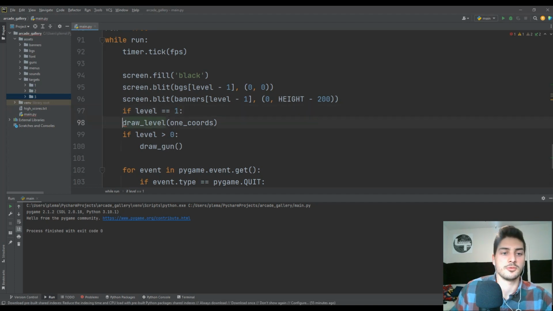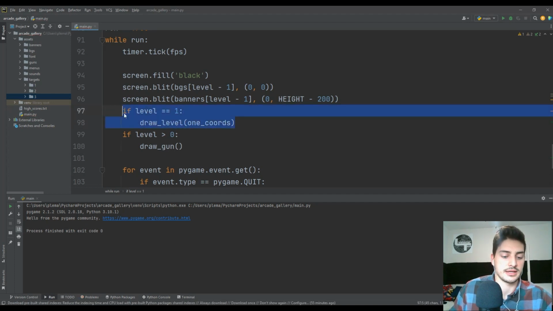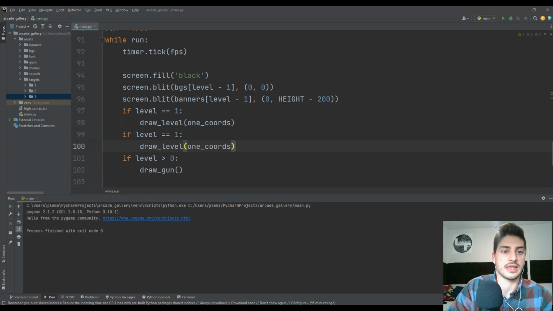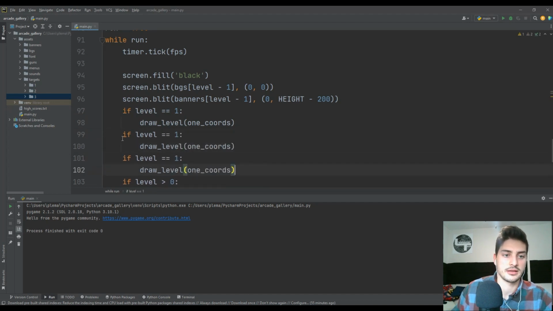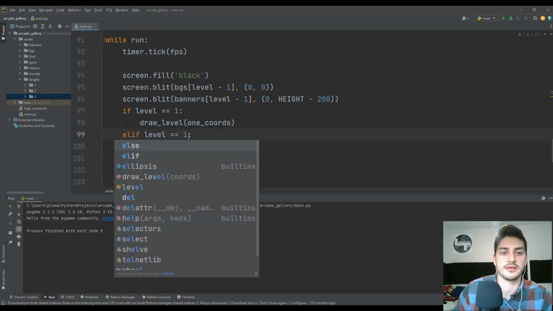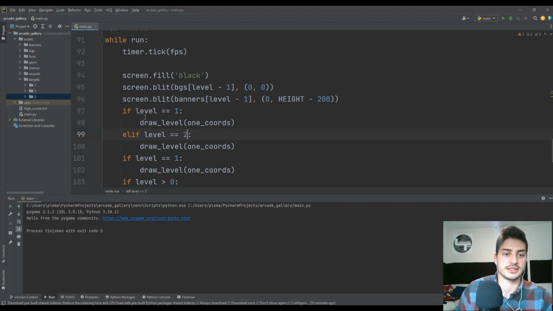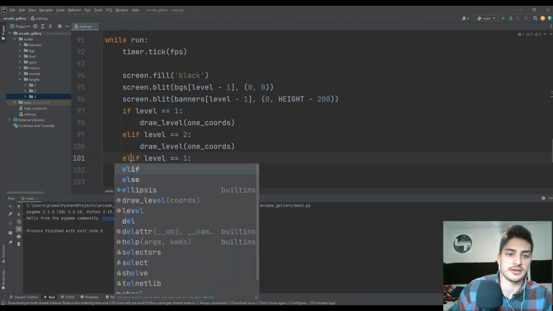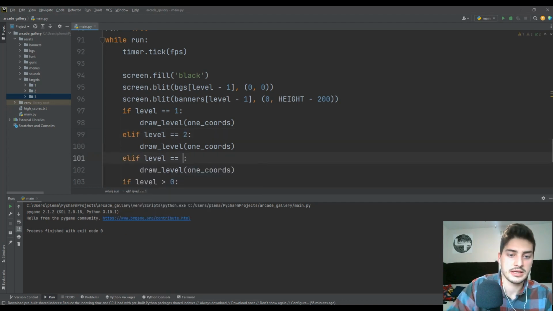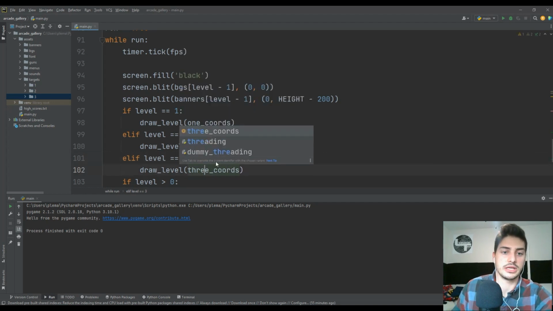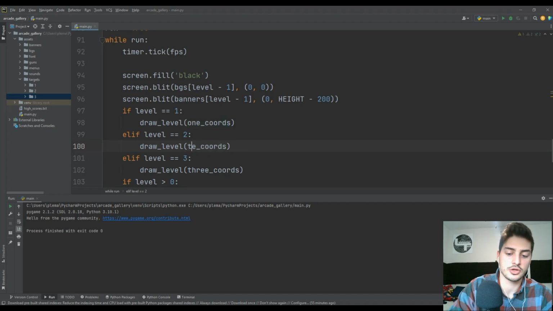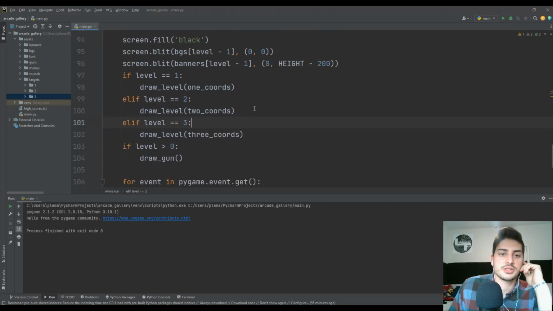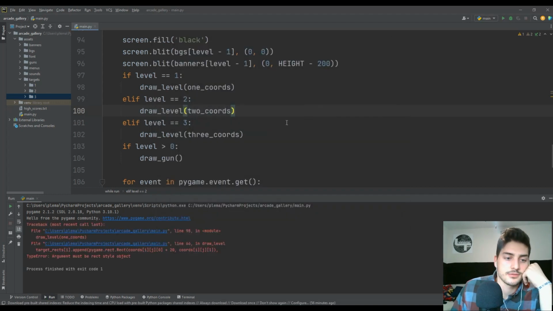Then we're going to do some elifs based on what level we're on. So elif level is 2, then pass in 2_coords, and elif level is 3, pass in 3_coords. There we go. Okay, so this should give us all of our birds.